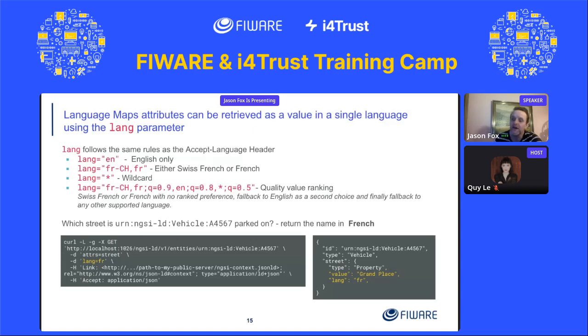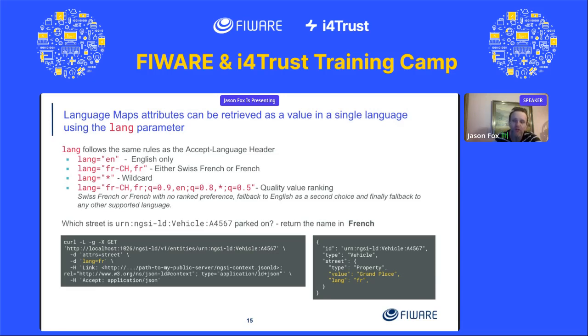But you can then follow the language parameter saying I want Swiss French or French, or you can say I would prefer this language over that language, and if you've got nothing else, give us the following. This syntax is already in use in your browser. If your browser is responding to you in Spanish, then it's probably because you have got your preferences set up as saying I prefer this in Spanish, and obviously not all websites are in Spanish, so it does its best to try and cover this.